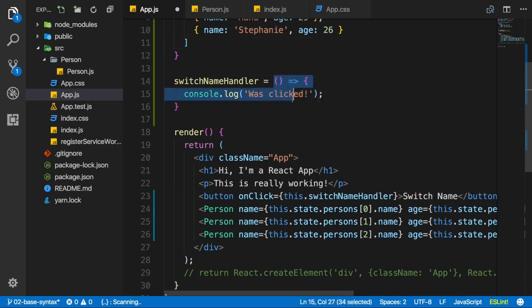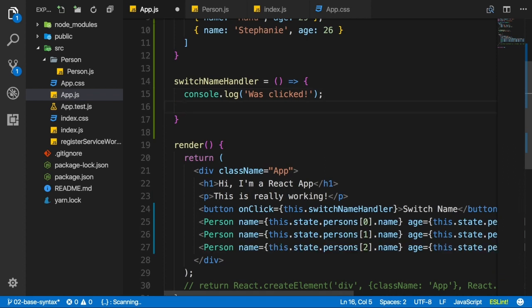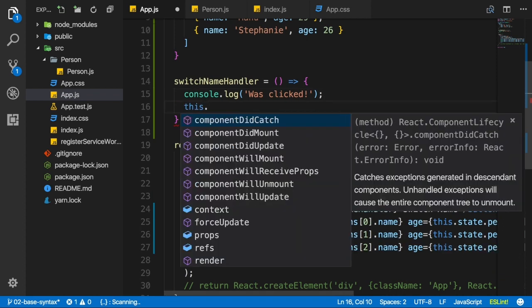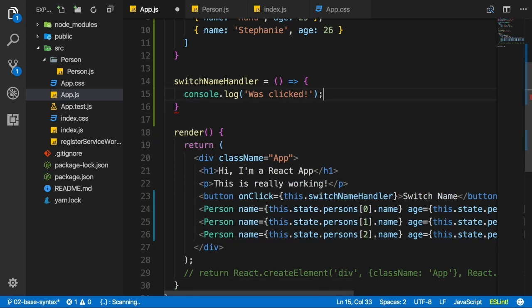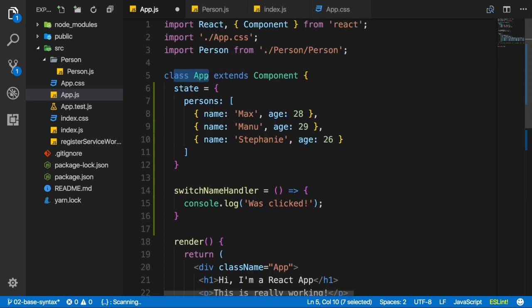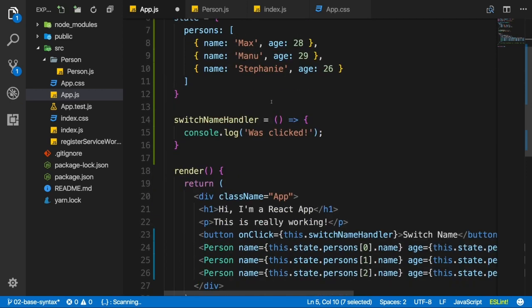Important, if you don't use this syntax here basically, where you assign a function to a property, you will run into errors if you try to use this, as we will soon do, in this switch name handler function, because this will then not refer to the class at runtime, simply due to how this works in ES5 JavaScript. By using this ES6 syntax, we circumvent this problem, which will become important later. For now important, don't add parentheses here, just pass a reference to this function.